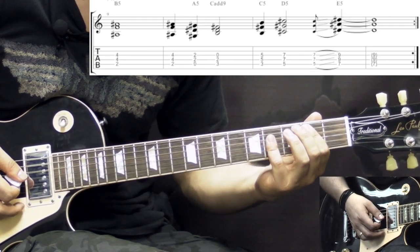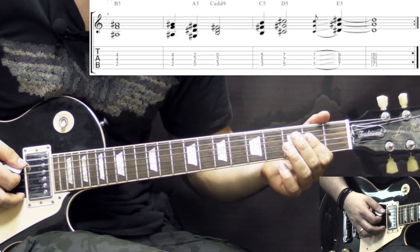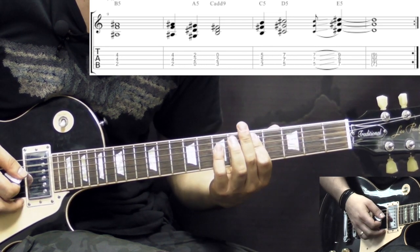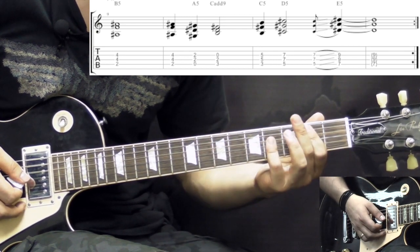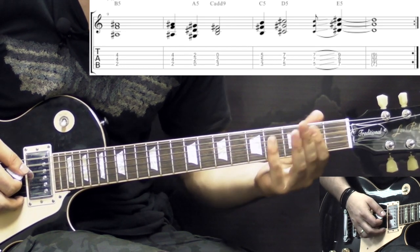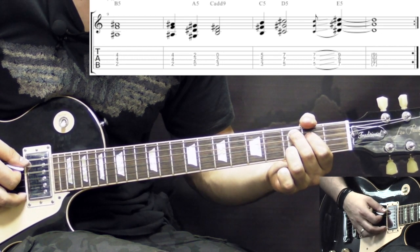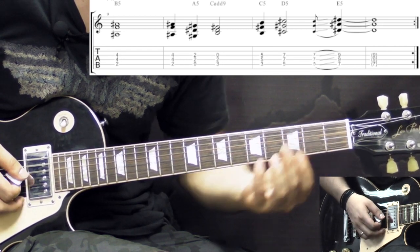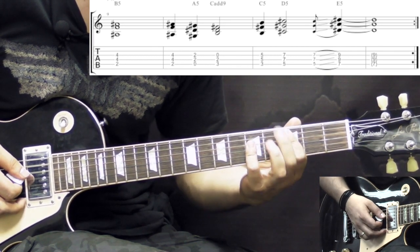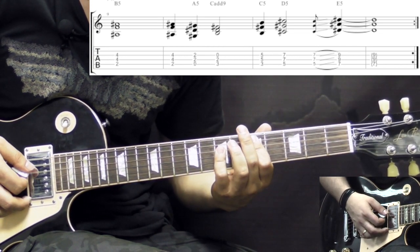For the second part, again we play B. Then, if you want to, you can play just the A power chord, and going from C, again to D to E. But what I can hear is he's playing B, then again B to A, and then adds the C9 again, C at 9, like that. So it would be like that. And then he takes C power chord to D to E.